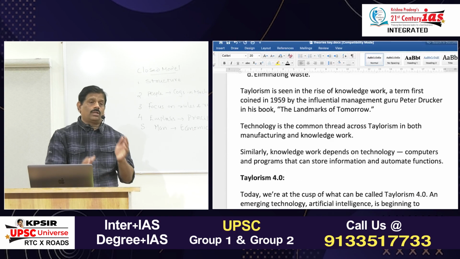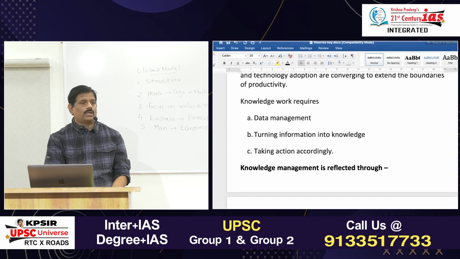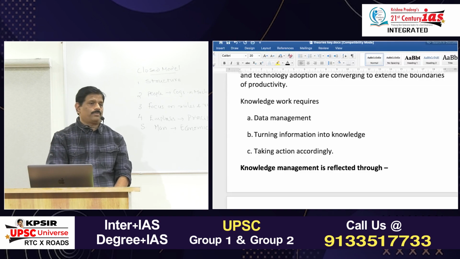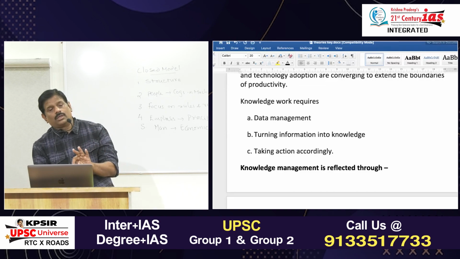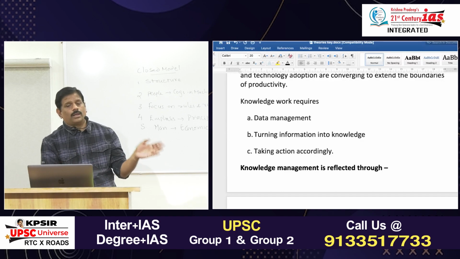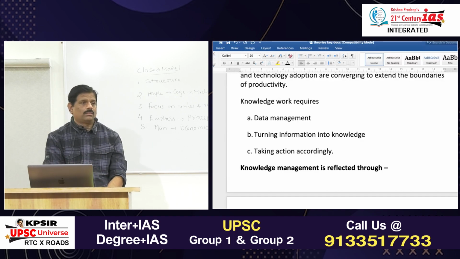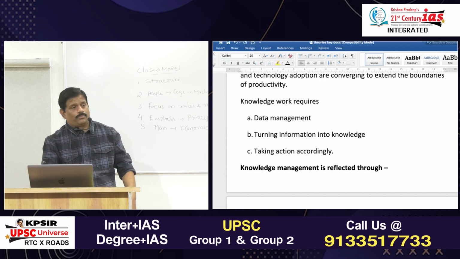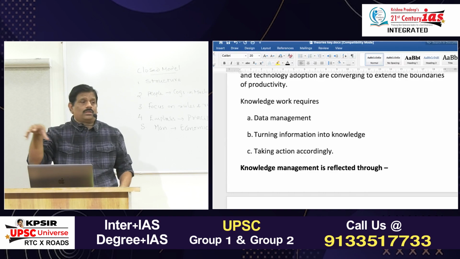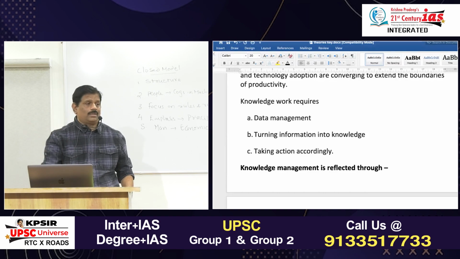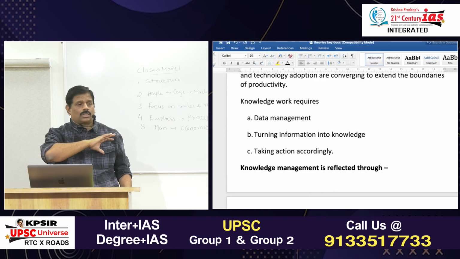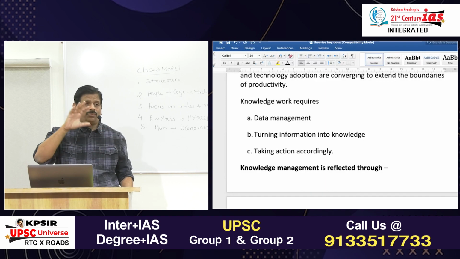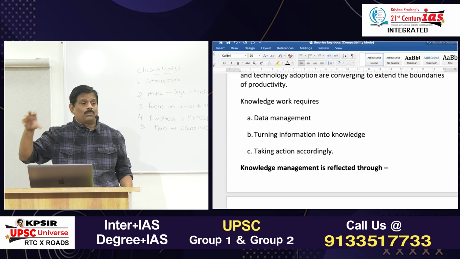So, the concept of knowledge management. Knowledge is related to data, and knowledge management is data management. What is data management? That is collecting the data, storing the data, classifying the data, analyzing the data, and disseminating the data according to requirements, using the data. So classification of the data, and the classified data, is data management.